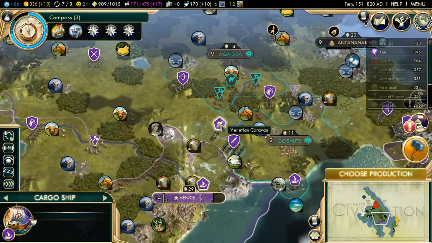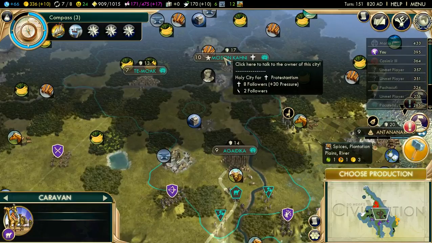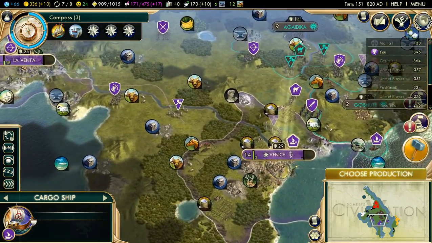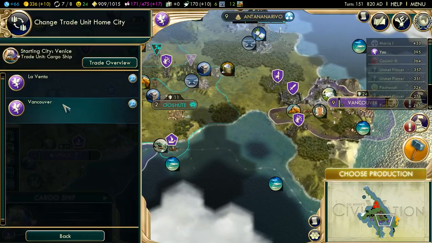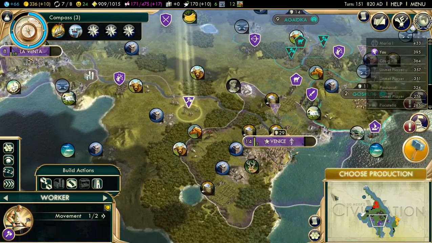Is that? Where is that one going? No, it's only going there. Is that available? Oh, it's available here. Duh, it's available here because I built that thing. Oh my goodness. None are available there. Blah blah. Change home city to Vancouver. Yes, I'm sure. Done.